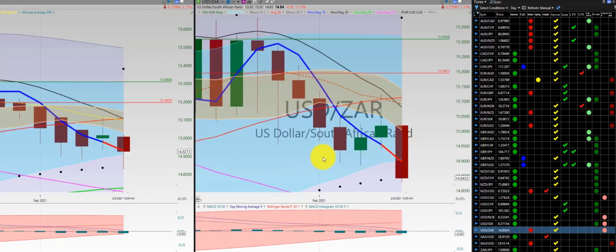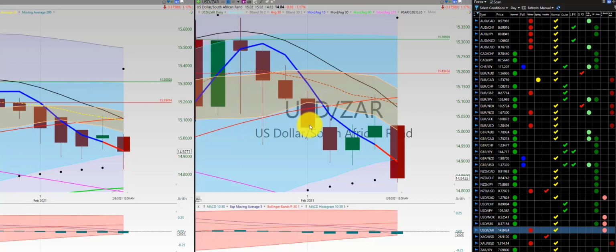US dollar, South African Rand, beautiful. 1-2-3 punch out. Okay? And the Heikin Ashi body's below the RL10, so with this, if you took a smaller one, you had another gain, and then as that body is above the RL10, you would have been a stop and taken your profit at this particular one candle.